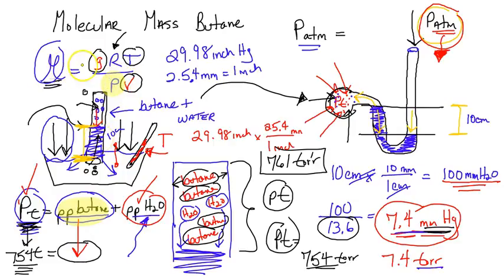Make sure you look at the units of R to make sure that every one of these parameters is in the same units of R, so that when you're done with this calculation, you get grams per mole, and that's the lab. And whatever the value is, you can see how close it is to the 58 grams per mole that we calculated if it was pure.